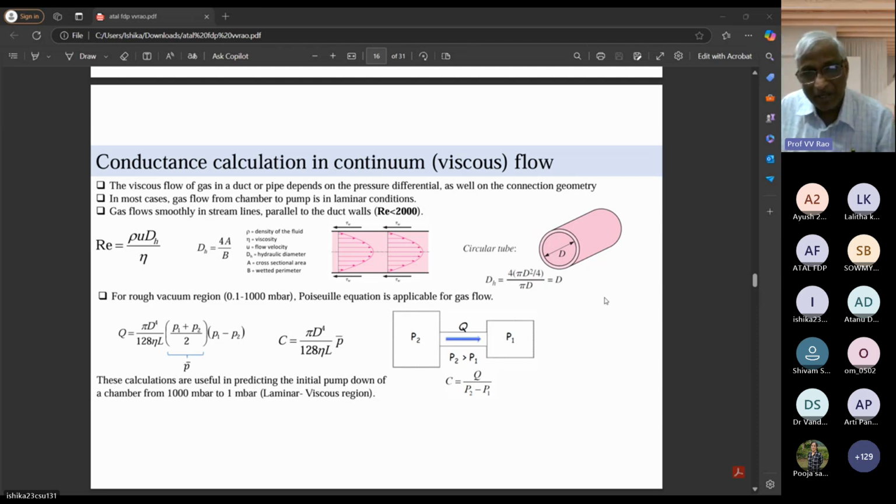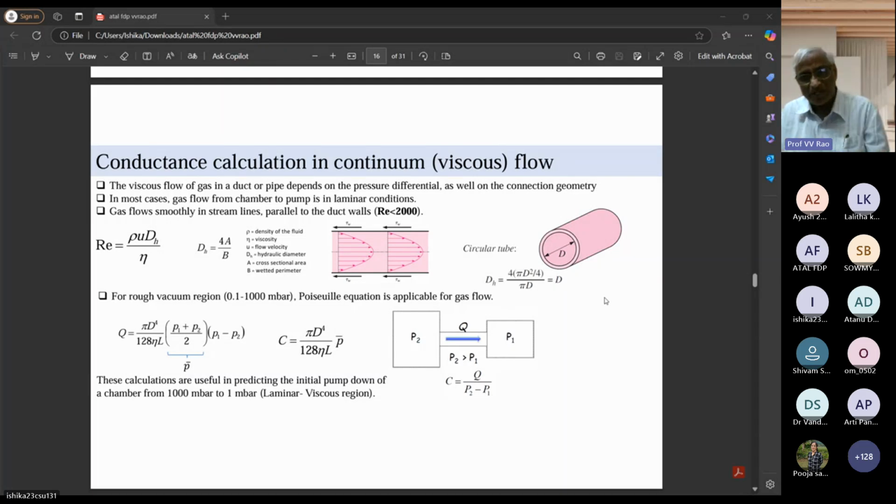Viscous flow is better because when we are dragging, it is dragging the other molecules. So it is helping the pump to drag the molecules. First, after all, molecules have to come up to the pump. Then only the pump will pump. So viscous drag is a helping hand to the pump through the pipe. Drag is, we are talking with respect to the pipe. The pump is sitting on the side.